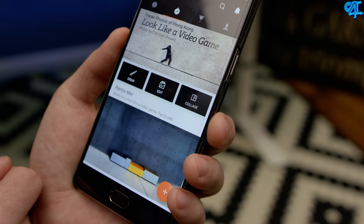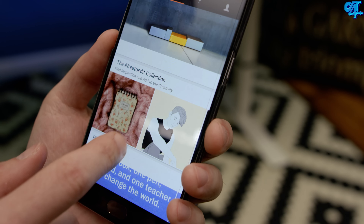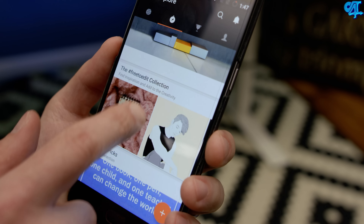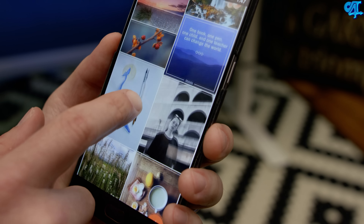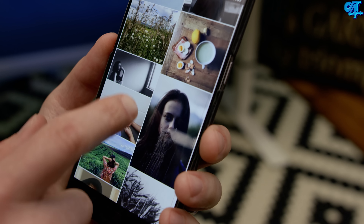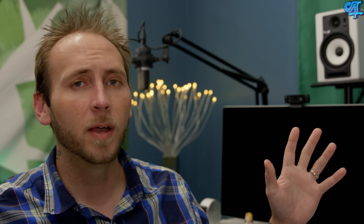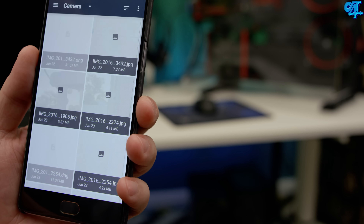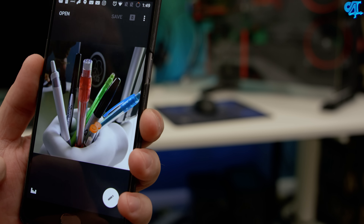PixArt is a cross-platform application — it's not just about photo editing, it's about being part of a community, something like Instagram except more about the artists themselves. PixArt is also about digital artwork, and some of the stuff you find on there is just absolutely mind-blowing and gorgeous. My last and favorite photo editing app of all is called Snapseed. You can create some amazing pictures using Snapseed, and this is pretty much what I use 99% of the time.